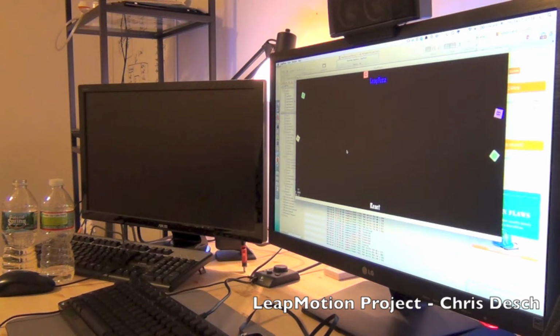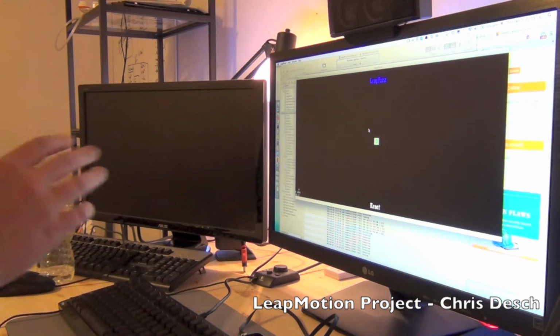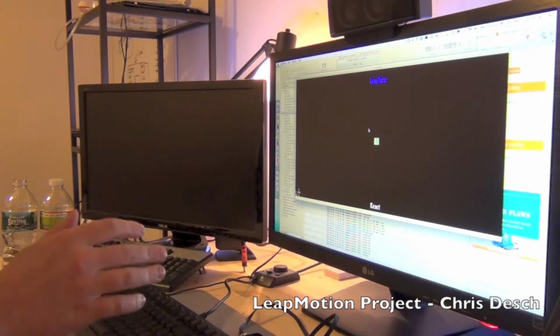But now we have it working with the LeapMotion. I'm just going to reset it a little bit, where it'll track my fingers. It's not going to actually do much more than every time it sees a finger, it's going to track it with a letter block and add it to the screen and then remove it. It's not going to do any collisions or anything like that.